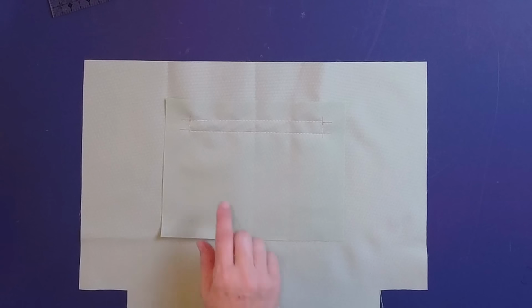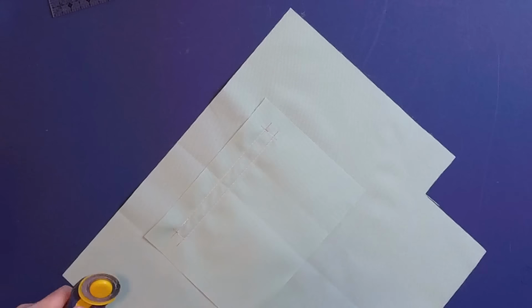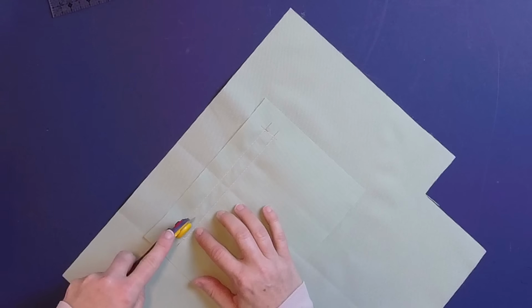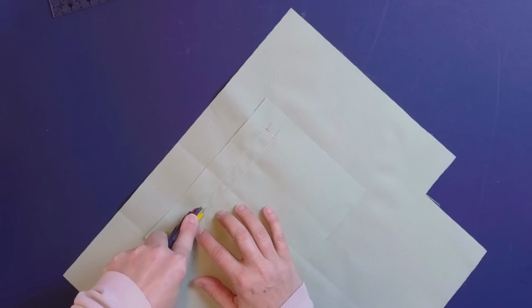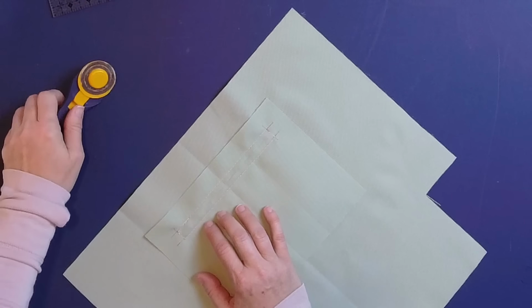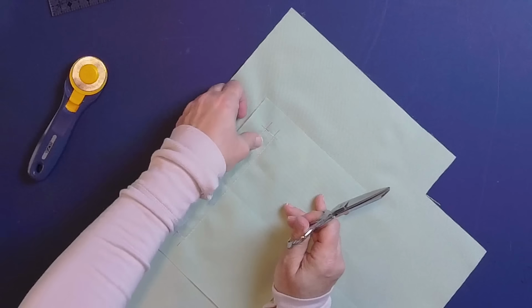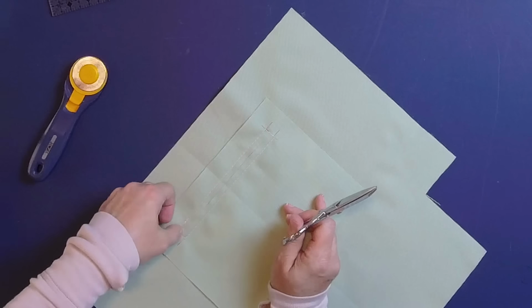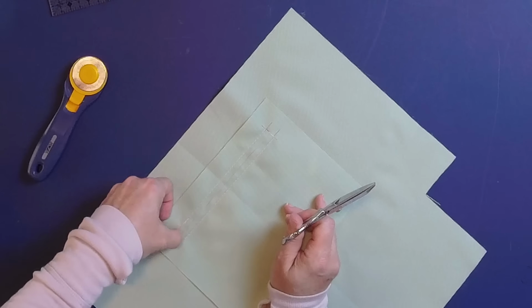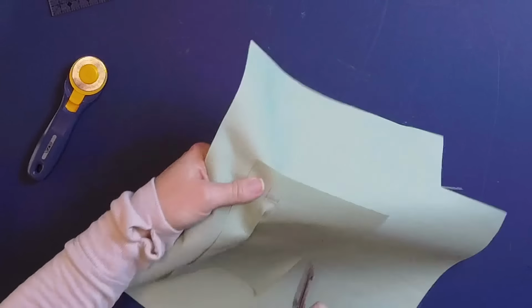All right, once you get that box stitched on, now what we need to do is cut a line down the center. So you can always draw this line on if you want. I usually just use my rotary cutter and wing it. Okay, so once you get that line cut, we're stopping about 1/2 to 3/4 of an inch from the end line here. So what we have is this slit down the center.